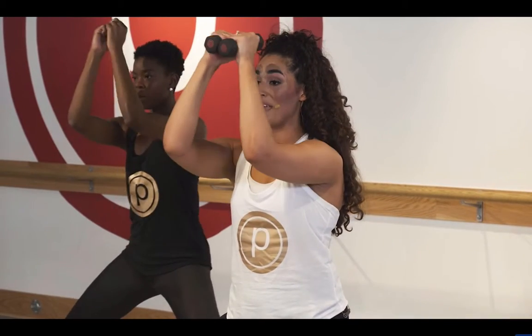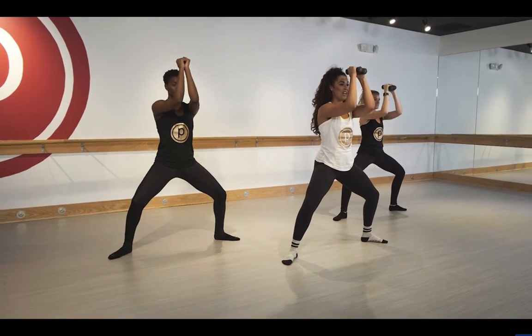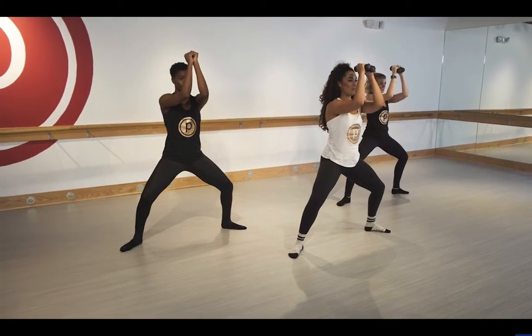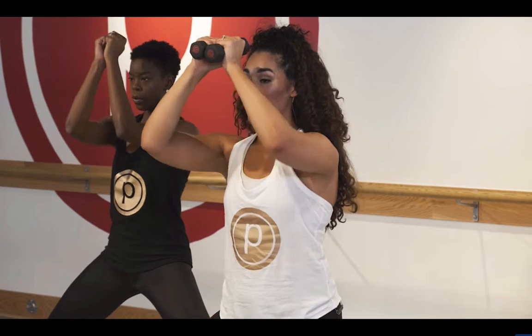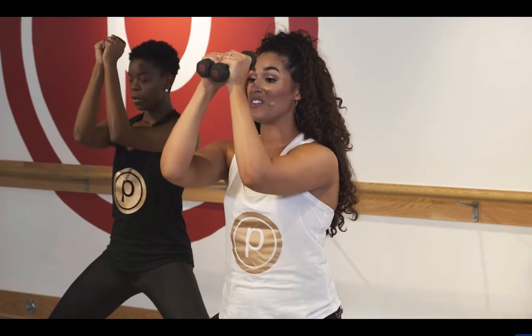Last one, hold it up at 90. One squeeze, one press. You squeeze the elbows in, little press up. Squeeze, press, squeeze, and press. You got one more change. Then you are out. Keep breathing.